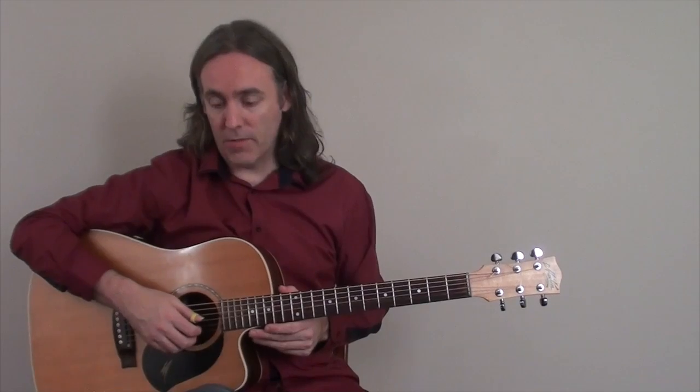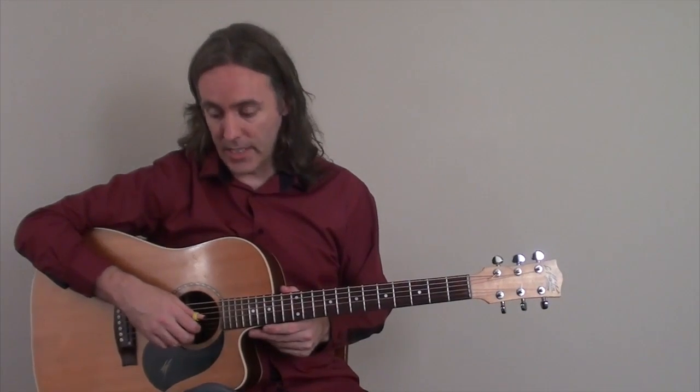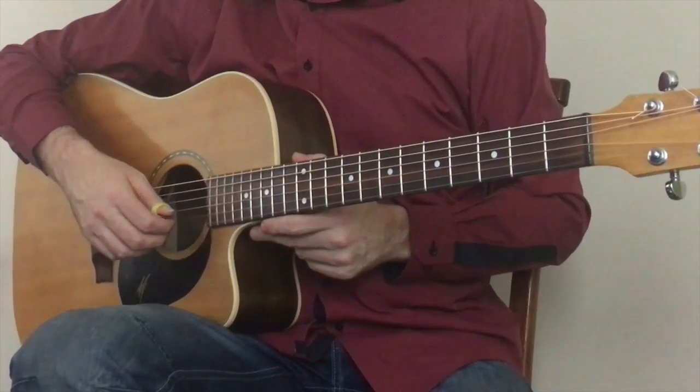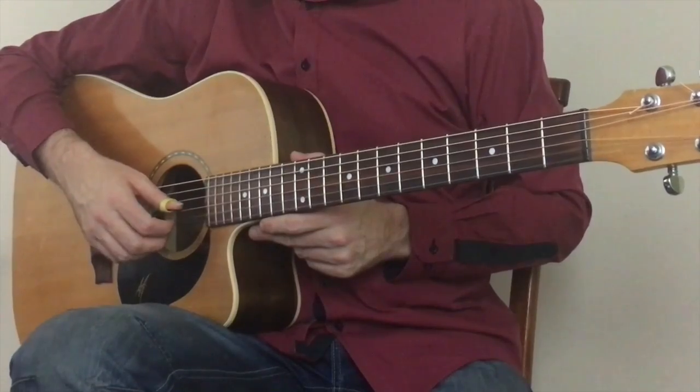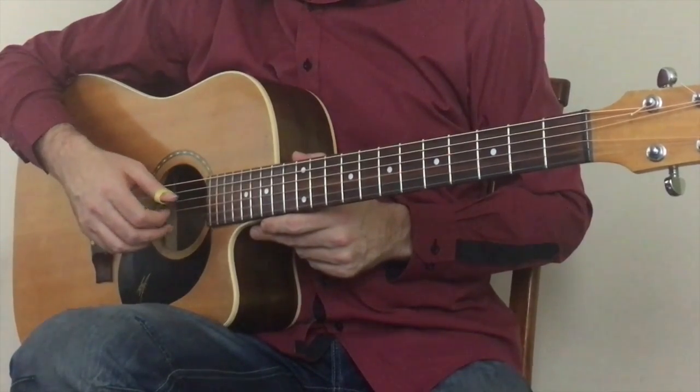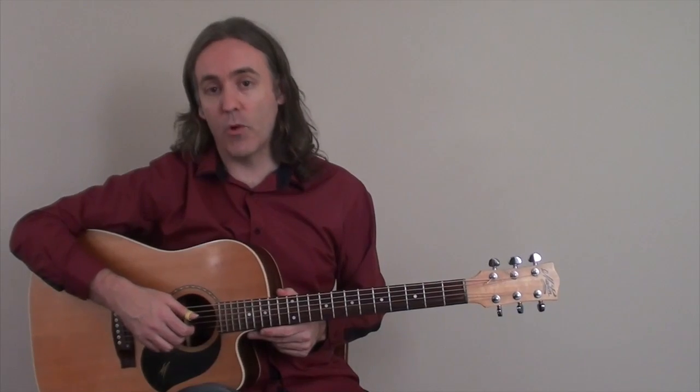So the forward banjo roll, if I apply that to the top three strings here, would have my thumb play 3, my index play 2, my middle play 1, and then we repeat that over and over. Okay, that's the forward banjo roll.